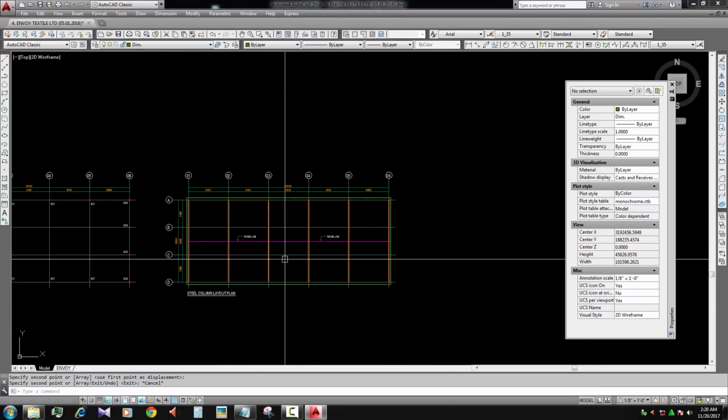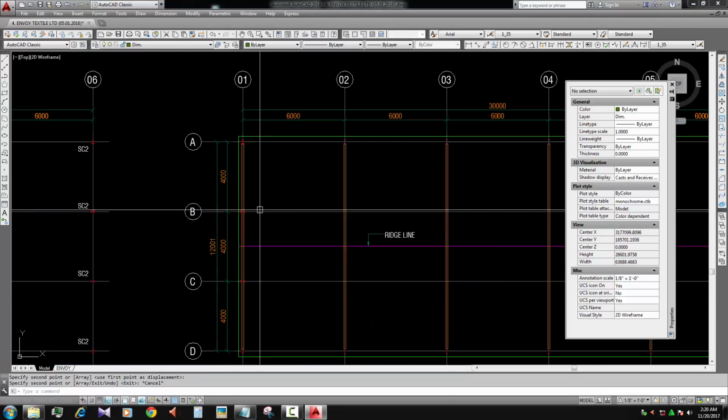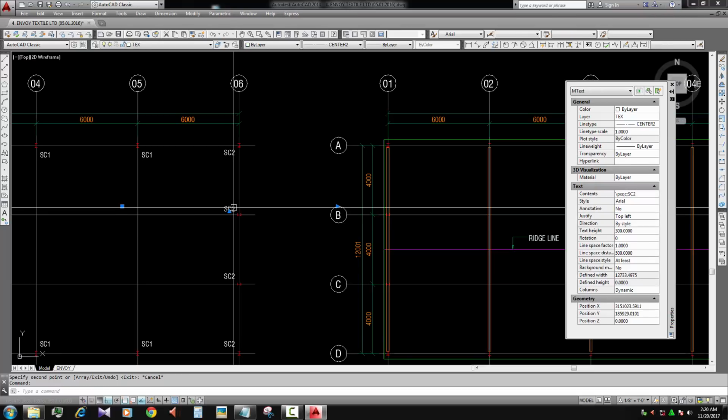So the layout plan is completed, and now we just mark it.